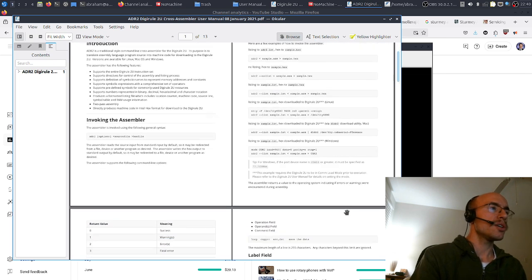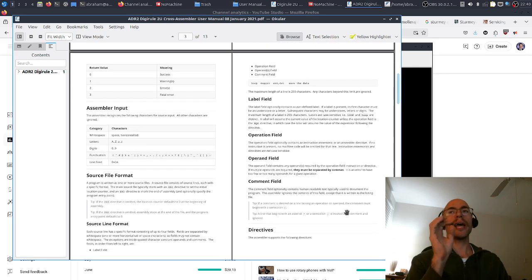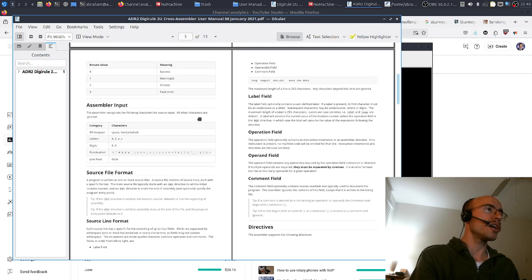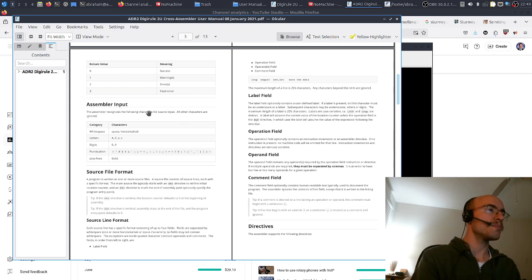Okay, and I'll go ahead to the next few pages here and show you information on how you format your assembly source file in order for ADR2 to properly assemble it. The assembler recognizes the following different types of characters. I guess the key thing is that each line has 4 fields separated by white space: the label, operation, operand, and comment fields. The label field and comment fields are optional, operation and operand aren't, but you have to make sure in each line that you specify these in order. So you can't exclude the label field altogether. You leave it empty, put in a tab or white space, and then operation field, tab or space, and then operand field.